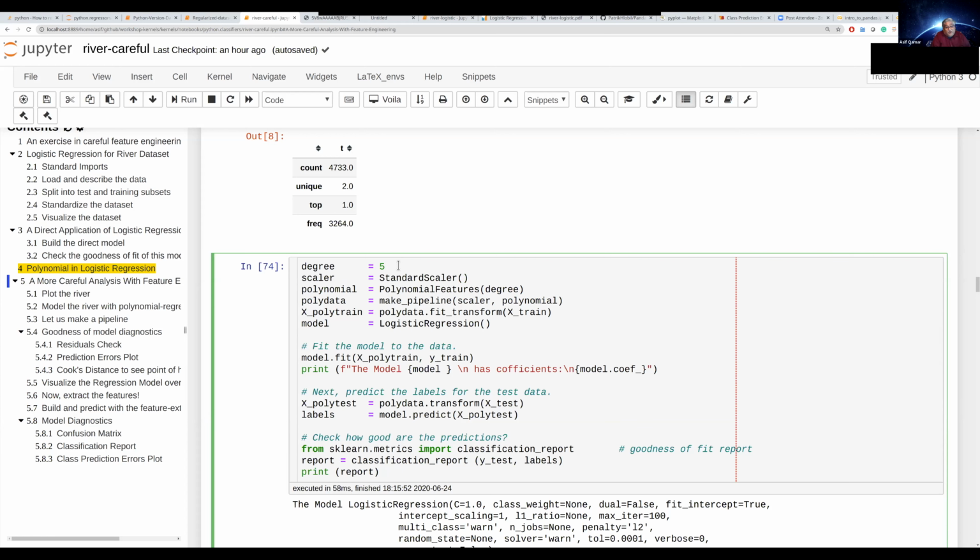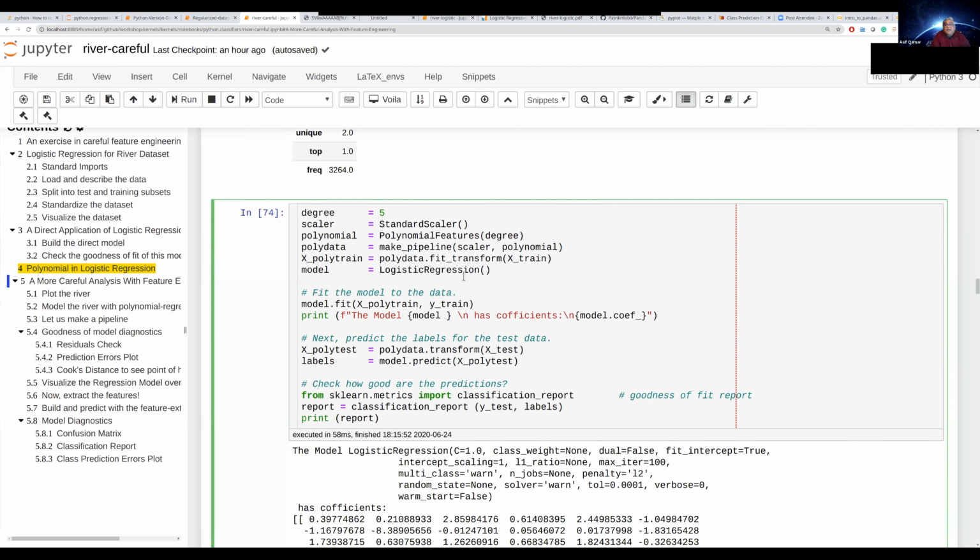A 5-degree polynomial is a pretty complex model, isn't it? It will have a lot of interaction terms and so forth. So what you can do is, input data will go in, it will be scaled, and it will become polynomially expanded. You can use this feature called make pipeline, so you don't have to tediously do it in your code. You just give the pipeline and in a single statement, the pipeline will do it for you, right?